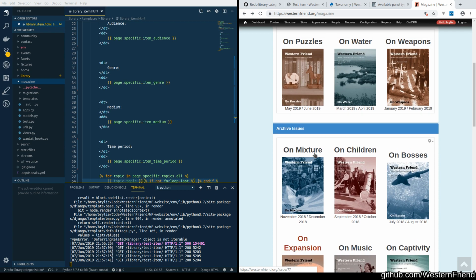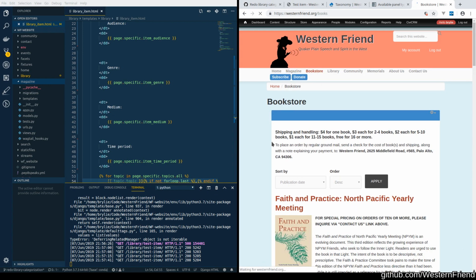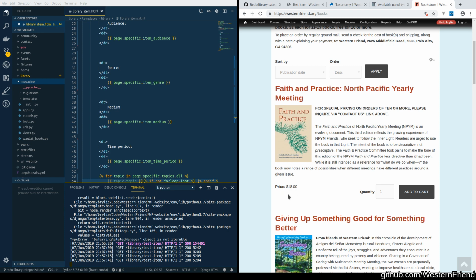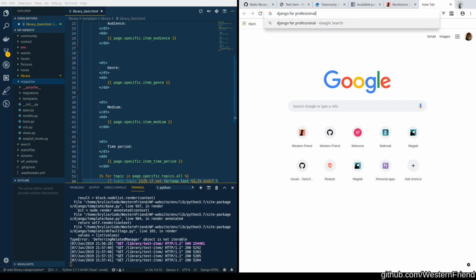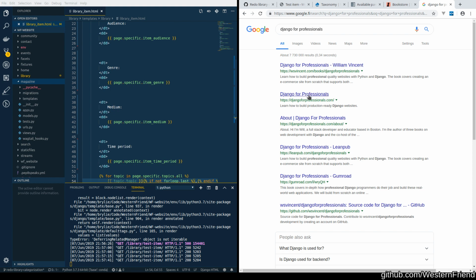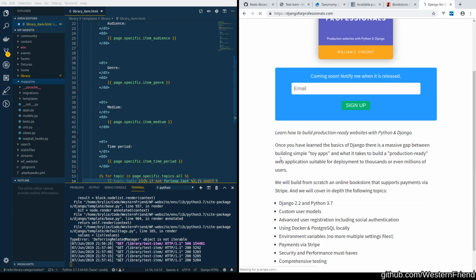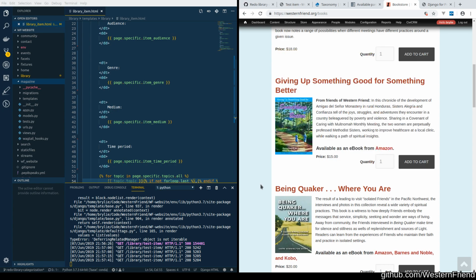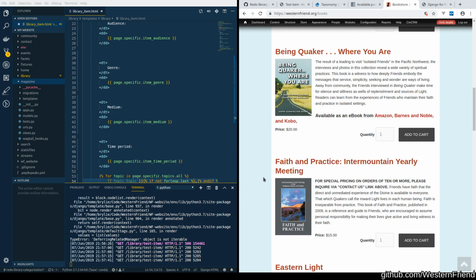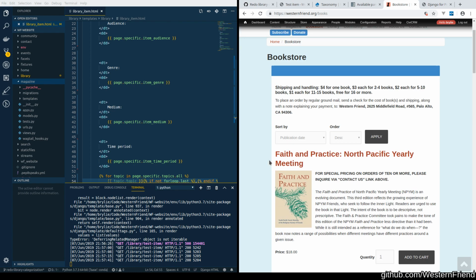It was published as Friends Bulletin, and there's a lot of other aspects. There's a bookstore which we're building out. We'll have to have some e-commerce features. I don't quite know how to do that yet in Django. I got the book Django for Professionals. Yeah, this book I just bought. It's going to be published at the end of the month. It's got some chapters on building specifically a bookstore, so I think I'll be following that. There's also a couple of video series on YouTube I'll be checking out for this bookstore e-commerce aspect. I want to keep it simple, not reinvent too much, but I think it'll be mainly writing manual models and such like that.